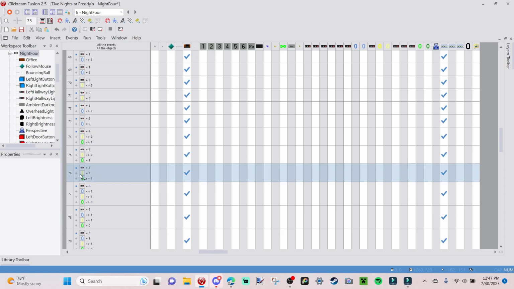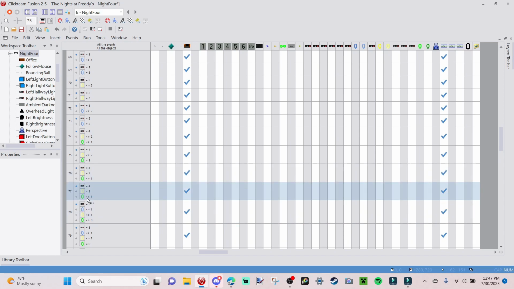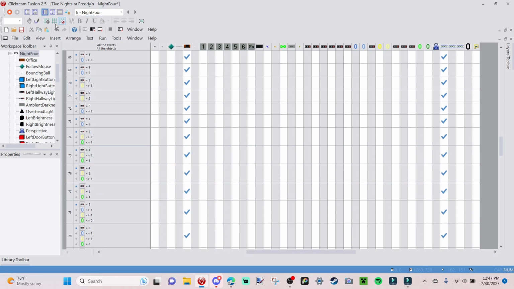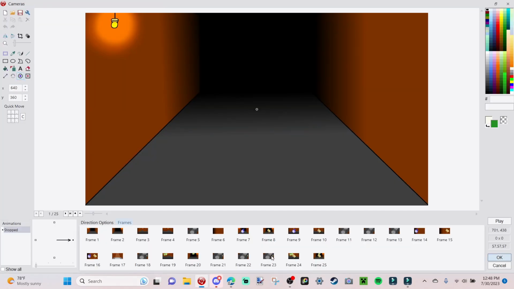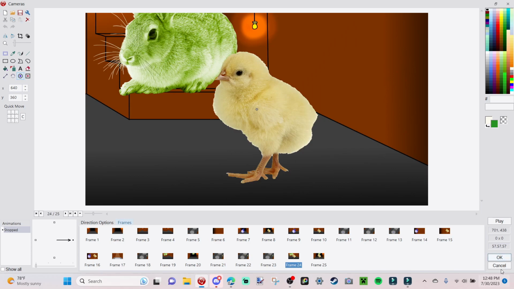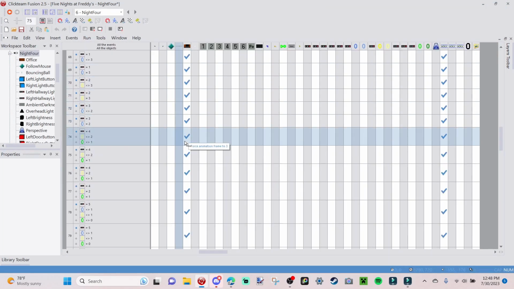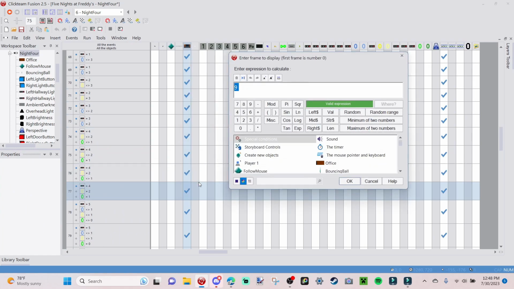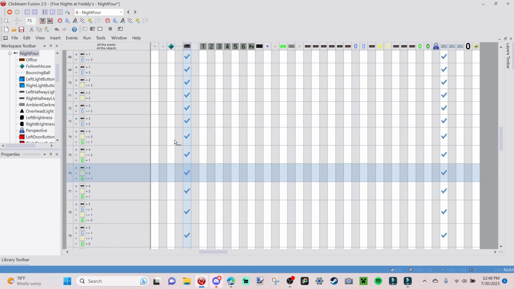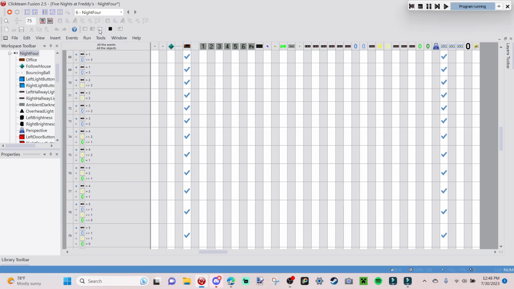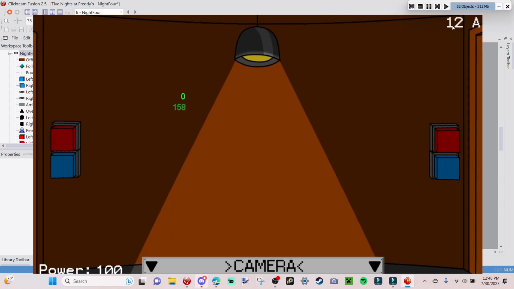Awesome. Then we're gonna go over where it says when only Chica is in my camera 4. I'm going to copy this down and edit the duplicated code so that I'm going to negate the Springtrap is different than 1 and make it so that both Chica and Springtrap are in that camera. And when that's the case, that would be frame 24, which means I have to force animation frame to 23. So go over, force animation frame to 23. Awesome. And now it should work when he's added one to it.